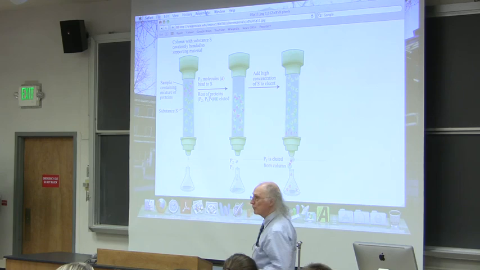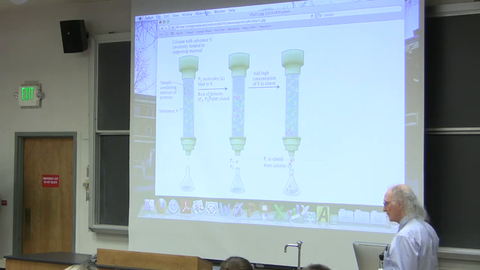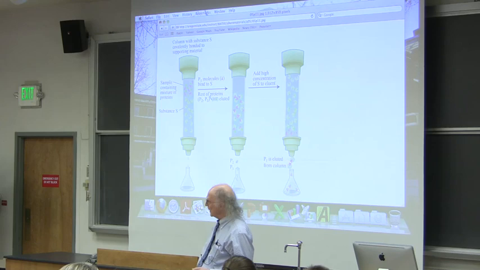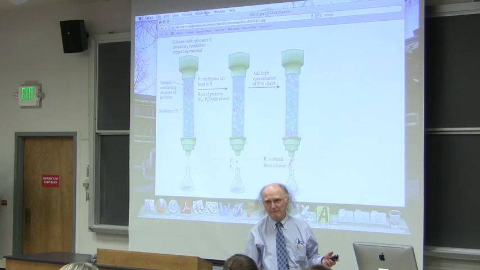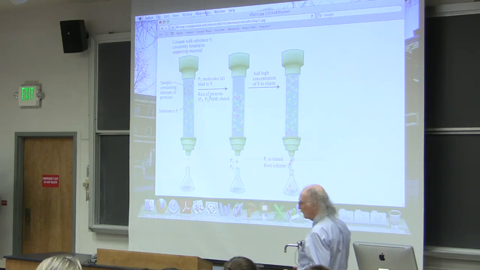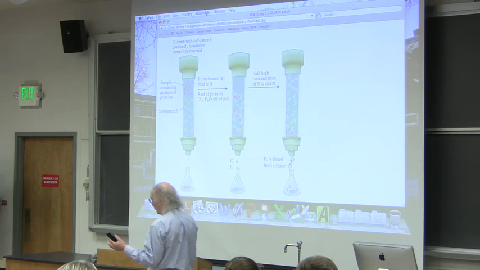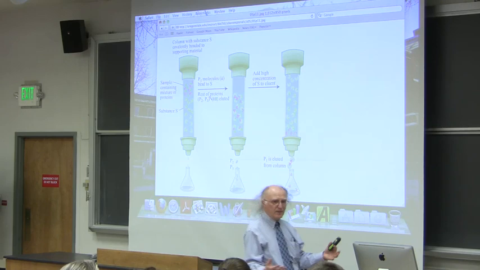Okay? How do I get my proteins off of the column? Well, I just add a whole bunch of ATP. Because when I add ATP, whenever a protein lets go for a moment, it grabs a hold of an ATP, and now it's not bound to the column anymore, and it comes out. This is a very cool technology. It allows me to be much more specific in the types of proteins that I'm isolating. I can use this for anything that a protein binds to. Very, very nice way to isolate proteins based on something that we know about them.